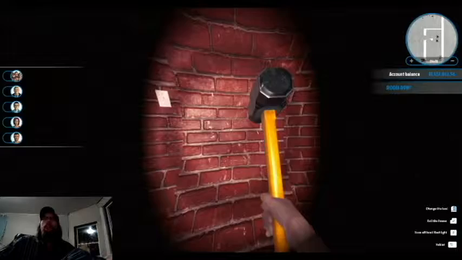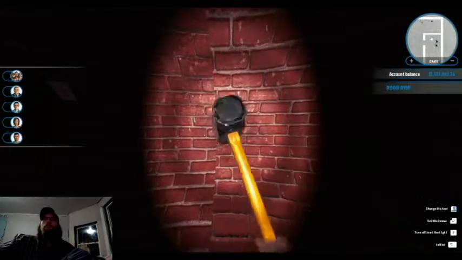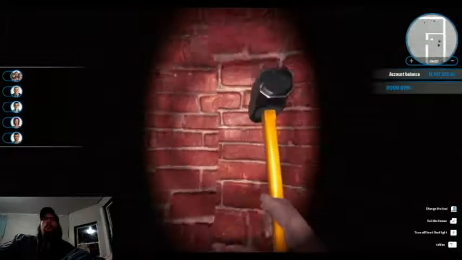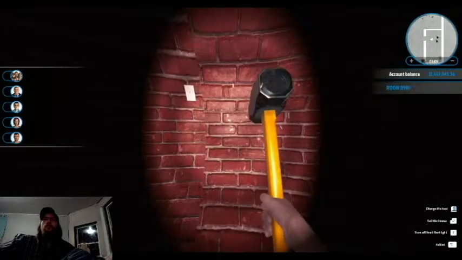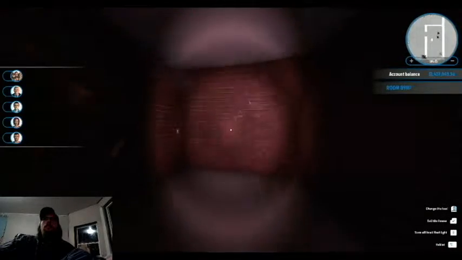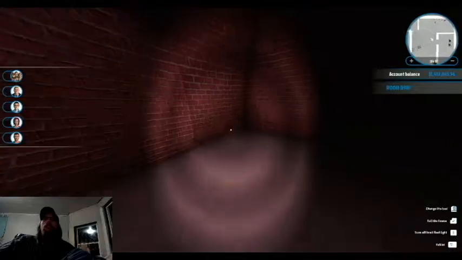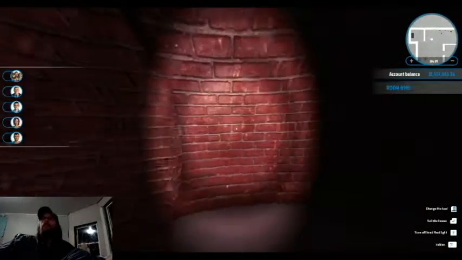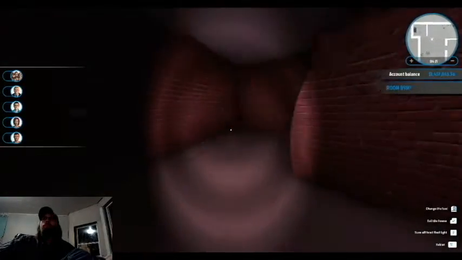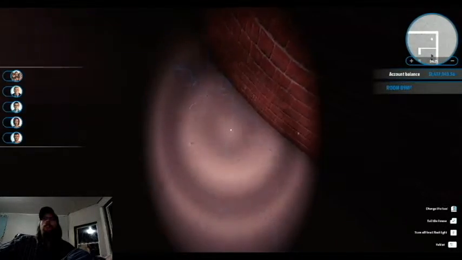Oh, we can't break that. Okay. So you're going to have to go the other way. You can't break it out either. How do I get out of here? Oh, there we go. Okay, it opened on me. So, there is, however, a room over here. And this weird stuff.